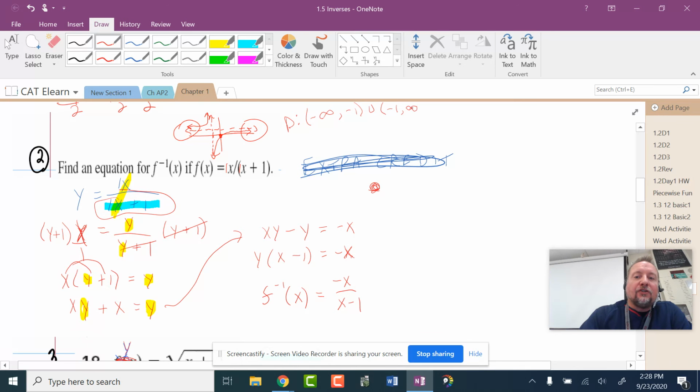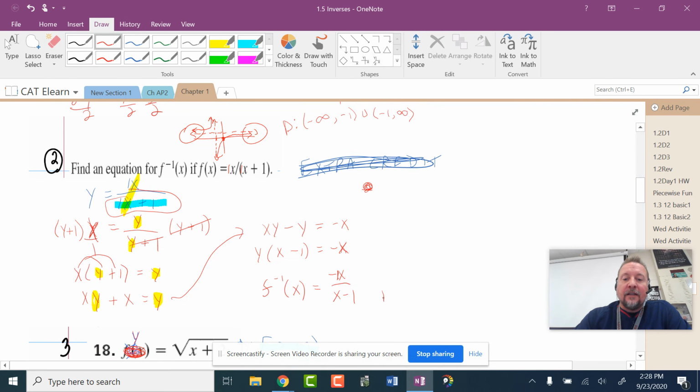If you don't get this relationship after all these examples, what's going on? Look at the range of the new one. These are still equal. y equals -1 is the horizontal asymptote. So the range is the domain of the original. Domain and range exchange. And then the range of the original, that was that horizontal asymptote, y equals 1. So y does not equal 1. Sorry, that's a positive 1.